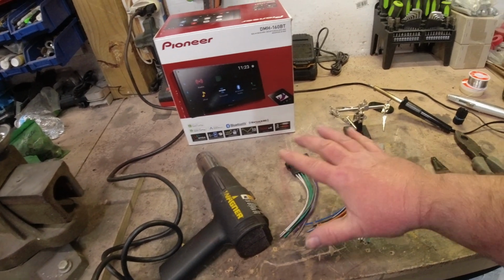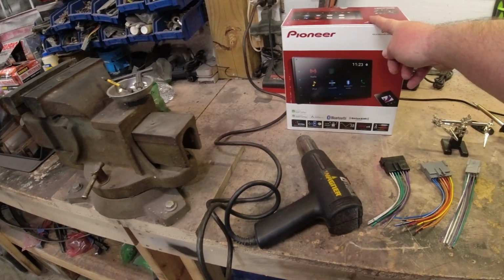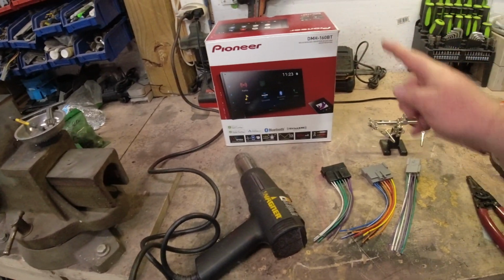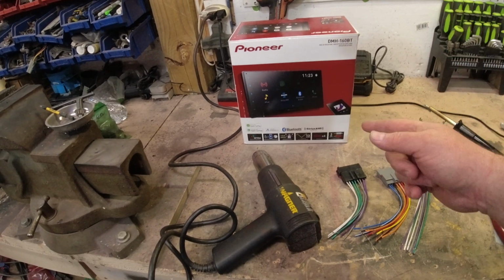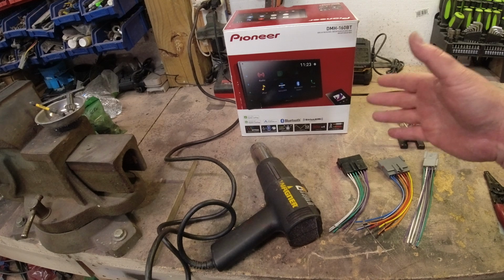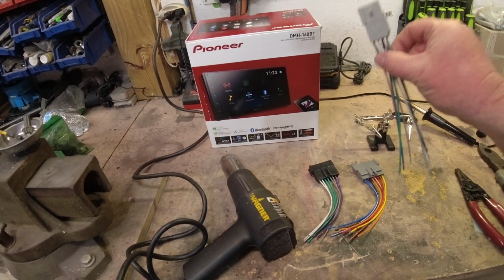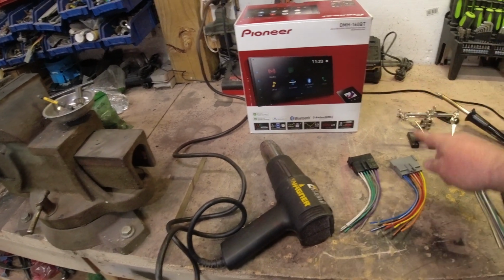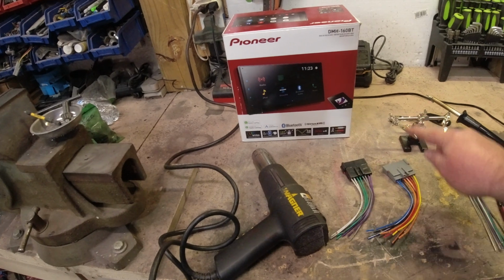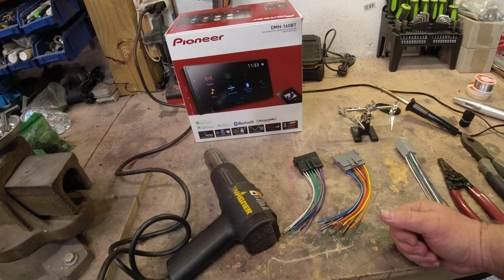Now I know for the sake of this video, my buddy that I'm putting this in for his Fox body, he checked for me, and it does not have premium sound. There is no amplifier behind there, so we will be using this one and will not use this one to wire to our harness for this Pioneer head unit for our speakers and our power harness. So let's go ahead and get started.